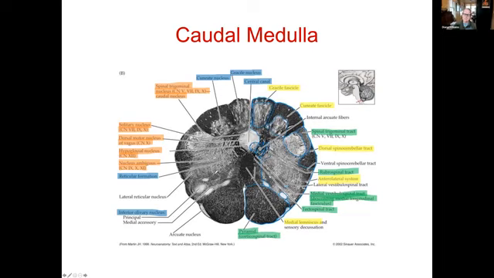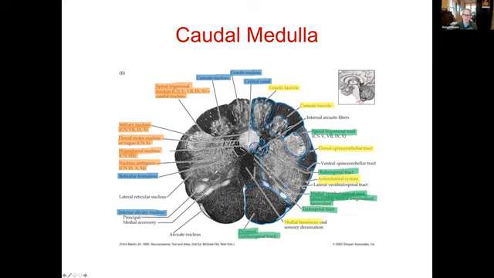But we can see some of the things that we talked about. So that small central canal. Again, we can see very clearly the pyramids here on the ventral surface right at the midline. Just above those pyramids, we see these dark fiber tracts that make up our medial lemniscus. Again, hard to decipher, but we know that in relation to the medial lemniscus, we would have our tectospinal tract and our descending medial longitudinal fasciculus. And remember, just above that area, you see this light patch here that is going to be our hypoglossal nucleus.